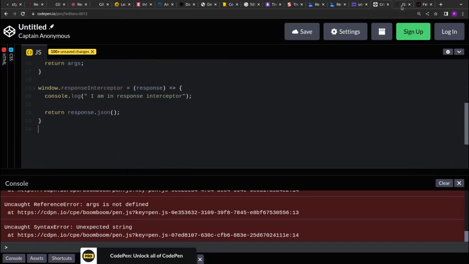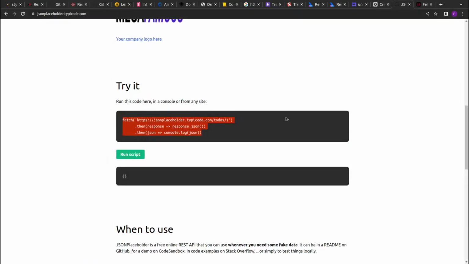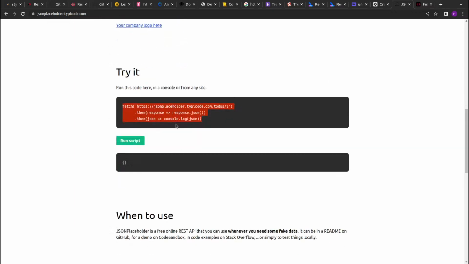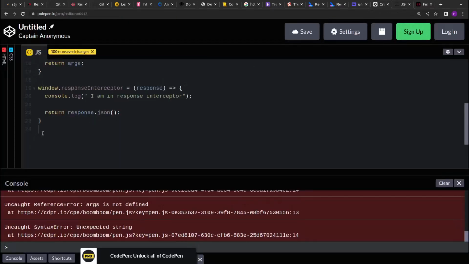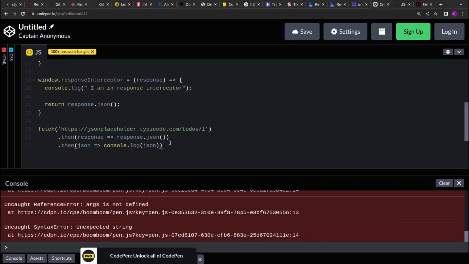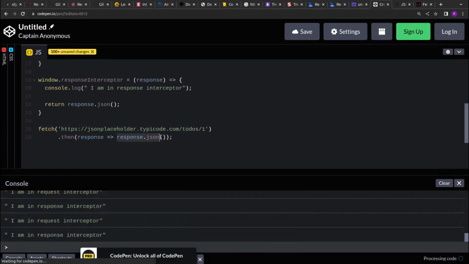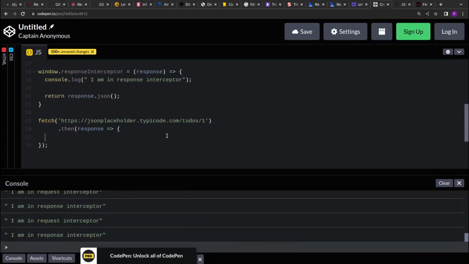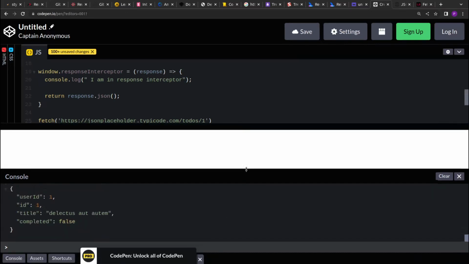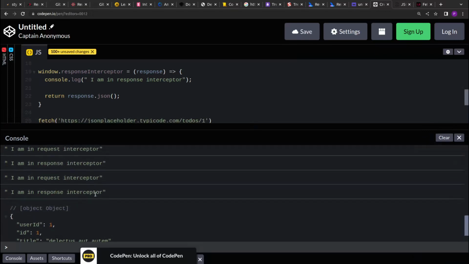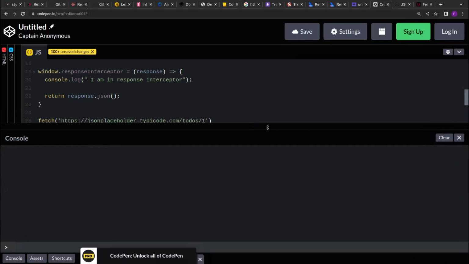Now let's try this. I'm just using a dummy API which is available through JSONPlaceholder, and we can add it here. We can remove this line, because we don't want to convert it to JSON format here. The response we get, we want to print it as it is. So let's just print the response, and it should be available in JSON format to us. If you look at the log, let me clear this and run this once.